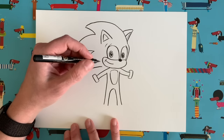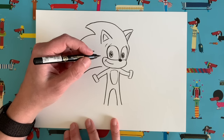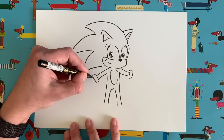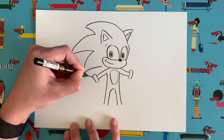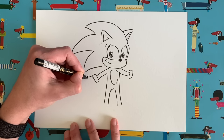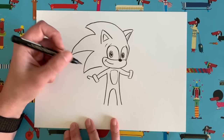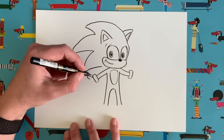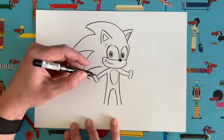Now I would say this is probably the trickiest bit of this drawing here, because we're going to draw his hands. So this is how we're going to do it. We'll start with his thumb. So we're going to do a thumb coming out here at that angle and going down to about there. Okay, a nice thumb.